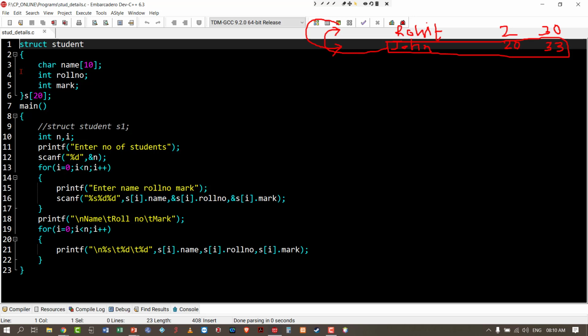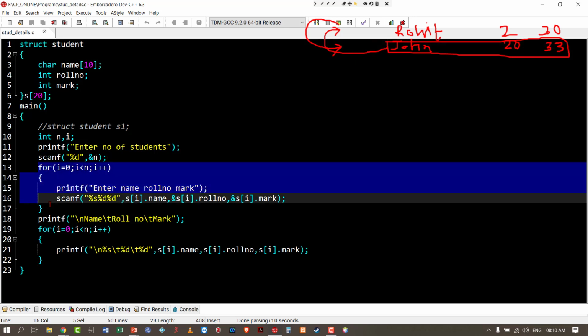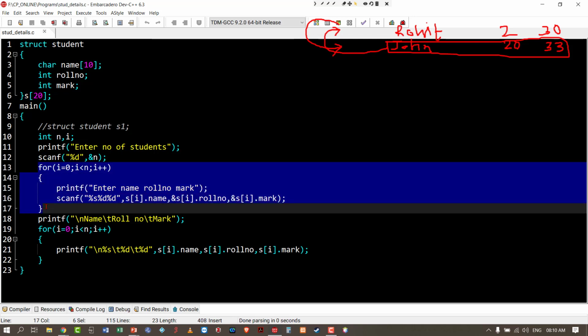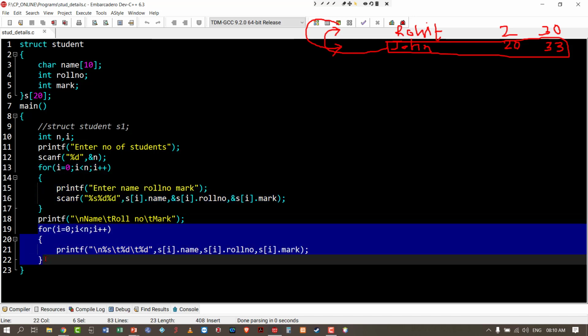We have a structure definition which contains 3 fields: name, roll number and mark. Here I have defined a structure array. So here we are reading the data with the help of a for loop. With the help of another for loop, we are displaying the data. So here what we have to do is, after reading, we have to sort, then we have to display it.